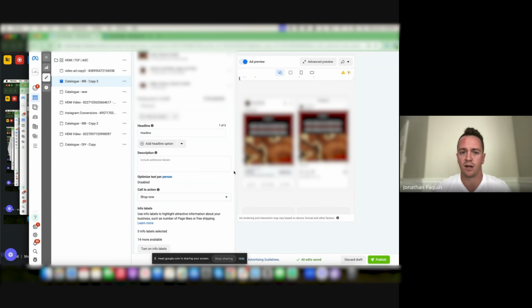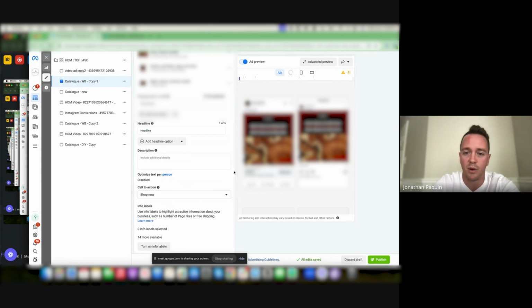And in terms of angles too, I would say test out different angles that are strong. So either you push the quality, or the price, or you push a limited time offer. There are just different angles that you can come up with, and that you can make your creative and text about. That's what I would recommend. Just identify those angles, and really test them a few times at least, to have a better idea of what's triggering people.